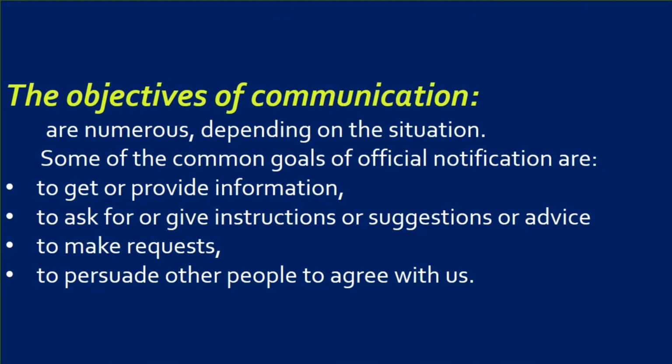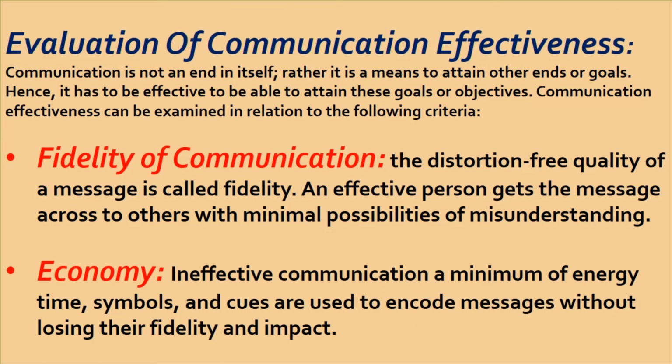Now we are going to see the objectives of communication. The objectives of communication are numerous, depending on the situation. Some of the common goals of official communication are to get or provide information, to ask for or give instructions or suggestions or advice, to make requests, and to persuade other people to agree with us. So these are the main objectives of communication. And evaluation of communication effectiveness. This is also very, very important.